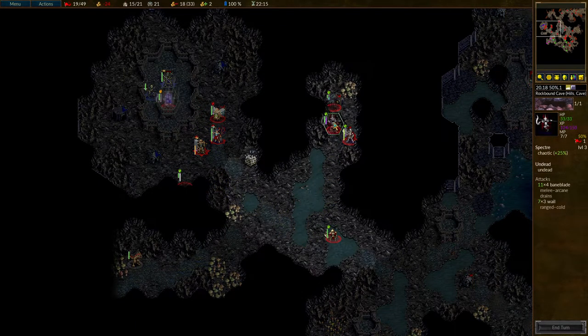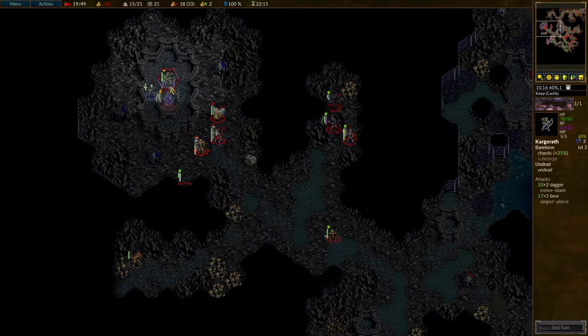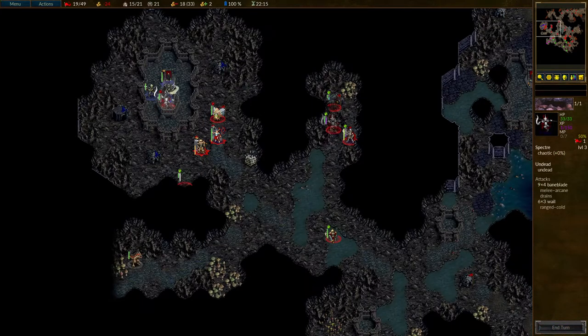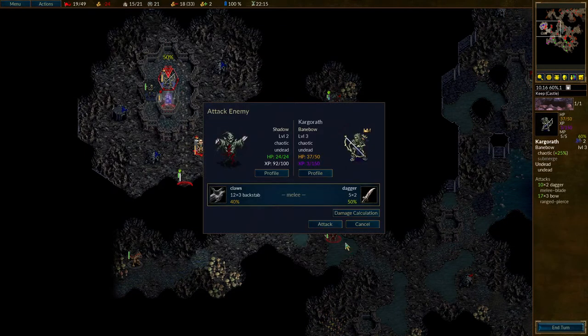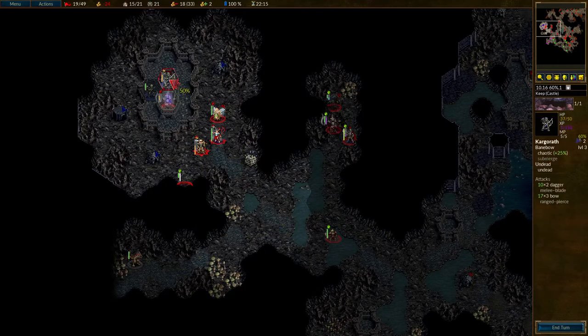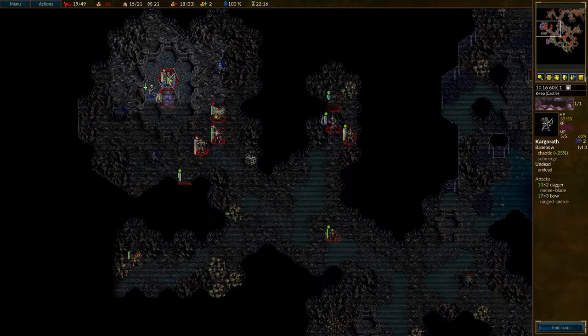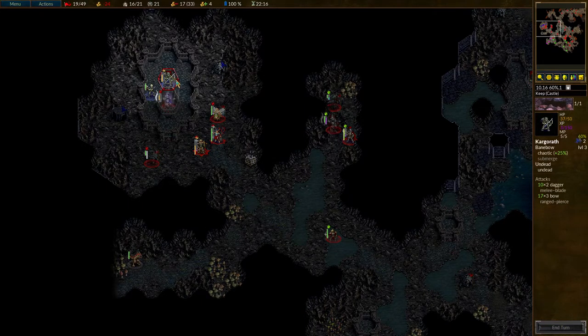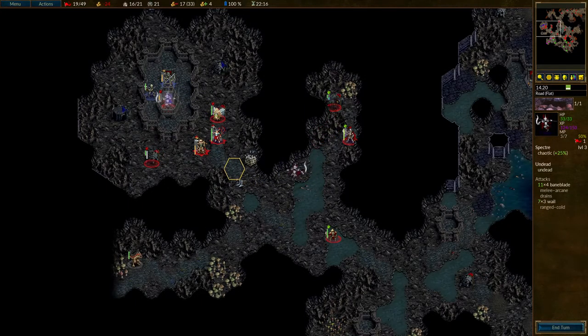Okay, so now we've got one skeleton up here, and we've got the Banebow. I don't think I'm going to quite be able to kill the Banebow. No. In fact, even bringing in the Shadow here is a big, big risk, because it can get shot at, and Banebows do have nasty ranged damage. So I might actually be better off putting the shadow here and sending it in next turn. I think that is my best bet. And the Spectre can come in for support.